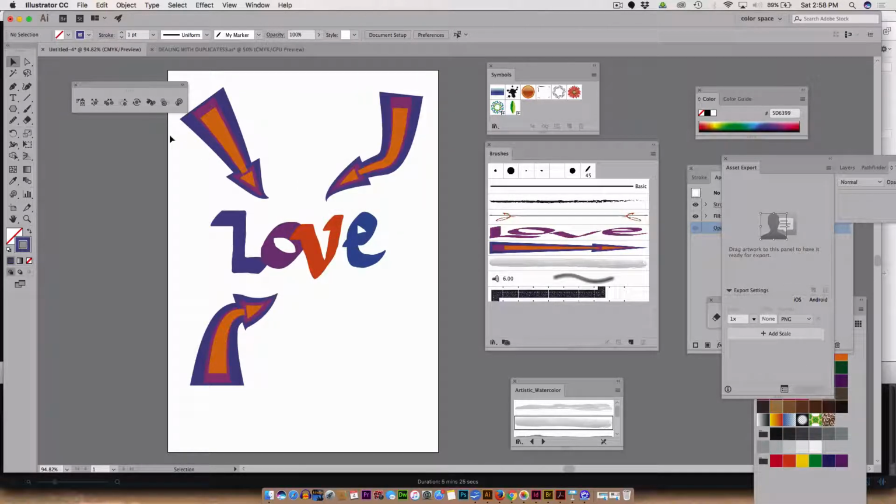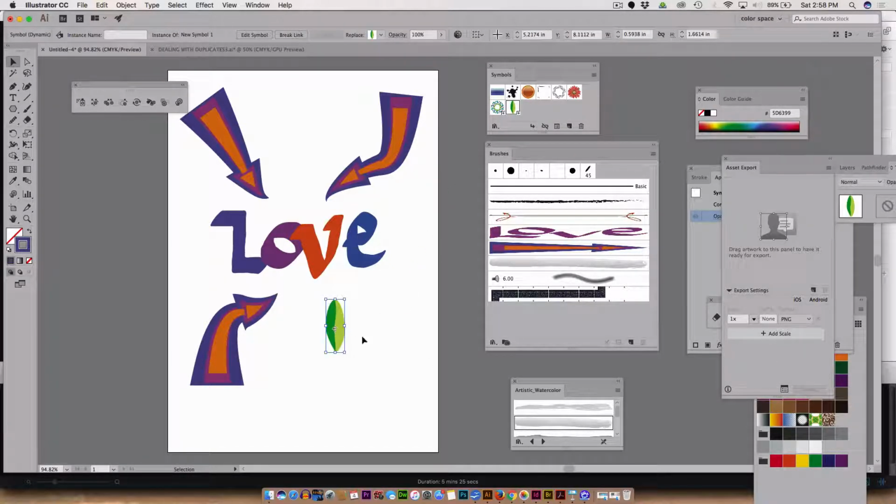So I'm going to click cancel, and I'm going to take this leaf symbol and drag it out onto the stage because I don't want to draw something fresh from scratch. Do you have to use a symbol when you make a scatter brush? No. You can use anything you draw. I could just be making a circle now, or even a letter character. But I have to have something selected.